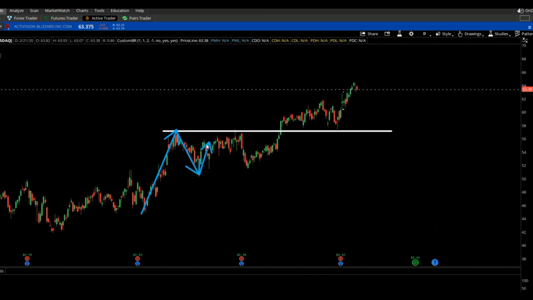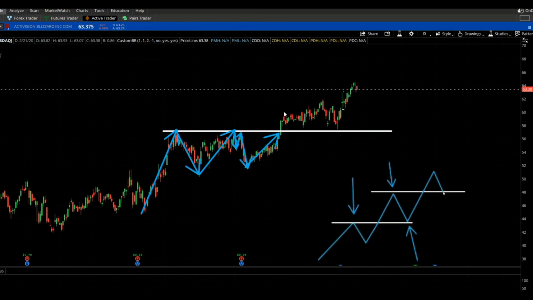Then we come up into it again. Look at this. 1, 2, 3. This one poked through just a little bit and got rejected. We came down, double topped, and then we sold off, right? Then we come through it again. Now buyers are saying, wait a minute, we've tested this area 3, 4 times. This looks like a good breakout is possible. And we actually broke through, right? Then we came up, came down and tested it as support.